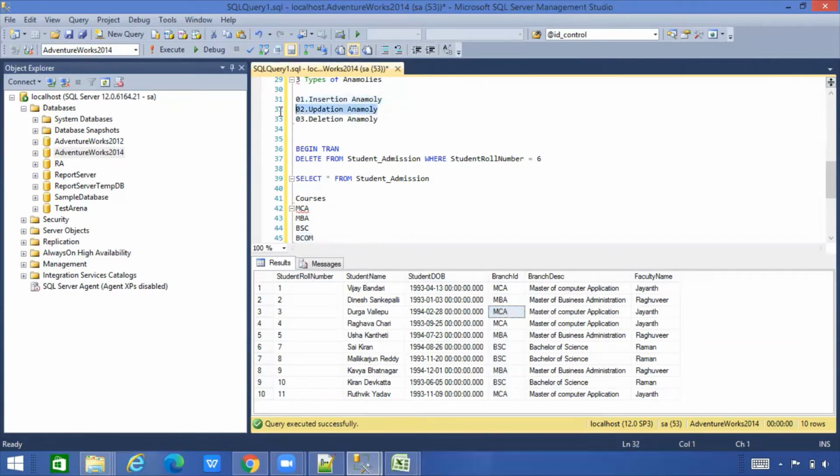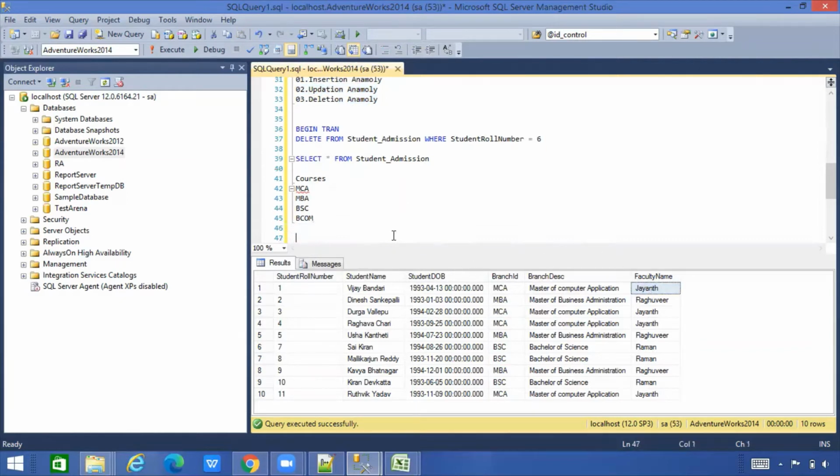What is updation anomaly? Okay, say after a few months, Jayant, the faculty who deals with MCA, is done with the college and he left the college. He's retired from his roles and responsibilities, and a new guy has come in place of Jayant.